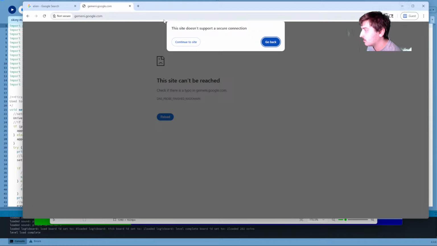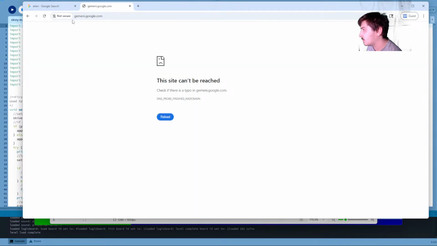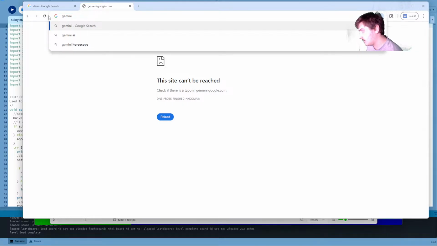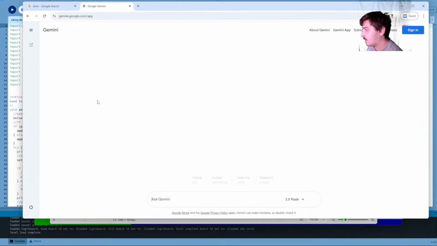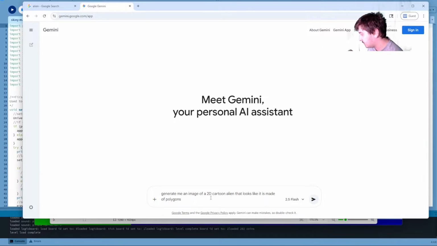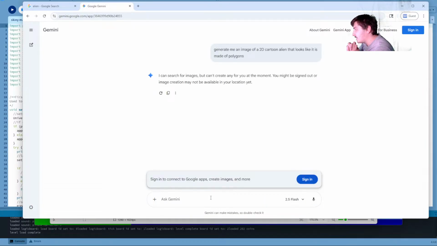Okay, here. Not signed in. Let's see. Will this generate images for me? Okay. No one wants to generate me AI images for free, and I don't want to sign in. Alright then.